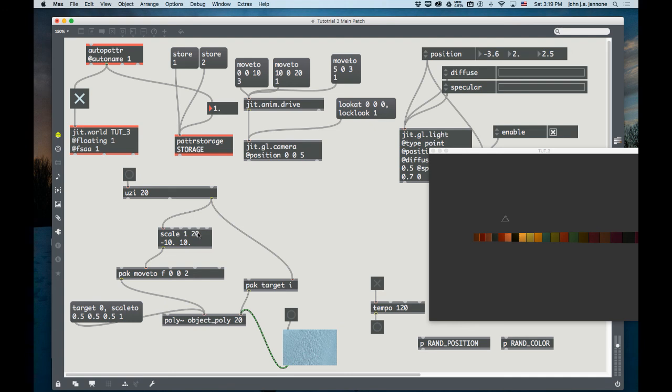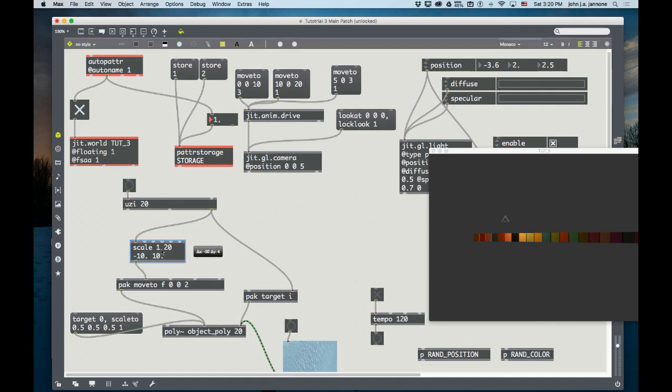When the target was 10, the X position was 0. When the target was 20, the X position was +10. So we're using scale here to scale an input value series to an output value series. Let's take a look at another example of that.